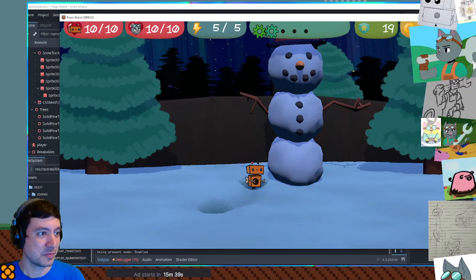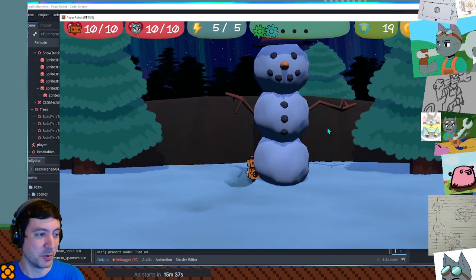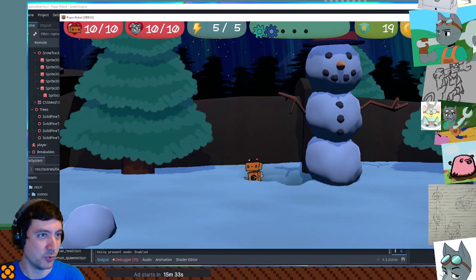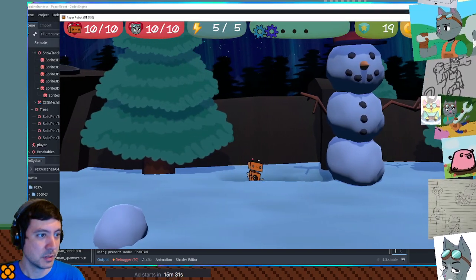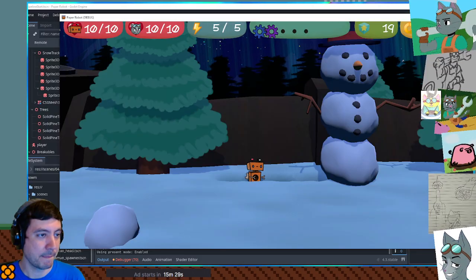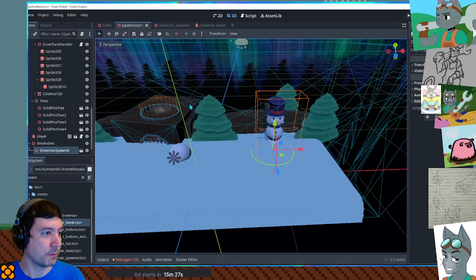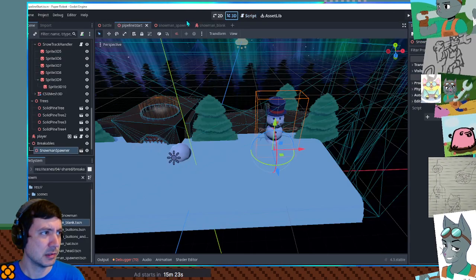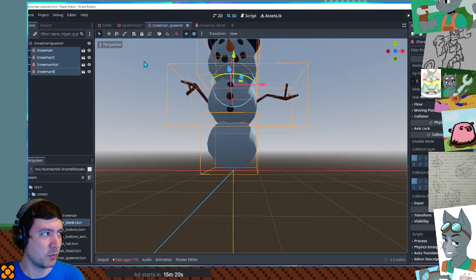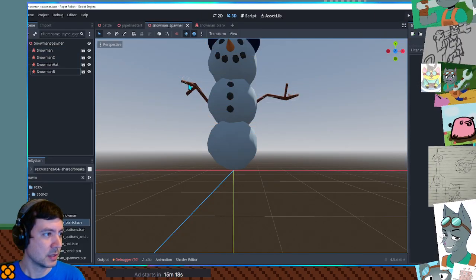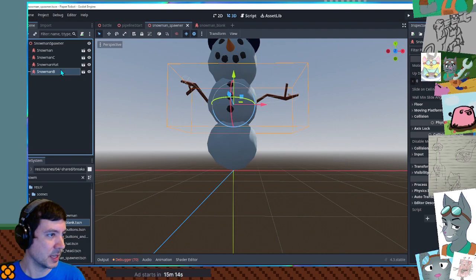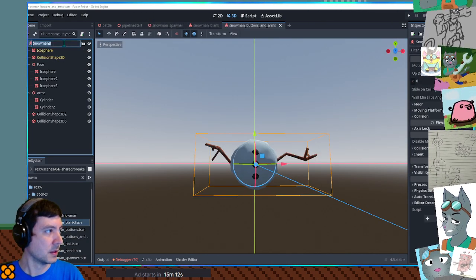Okay. This guy is too big, of course. This is a problem. He needs to be smaller. Okay. So, the plant is... Oh, no. Oh, the arms are going to be weird if I do this.